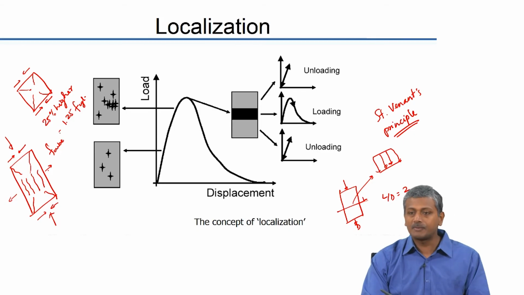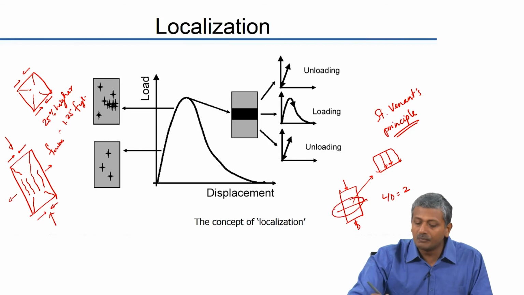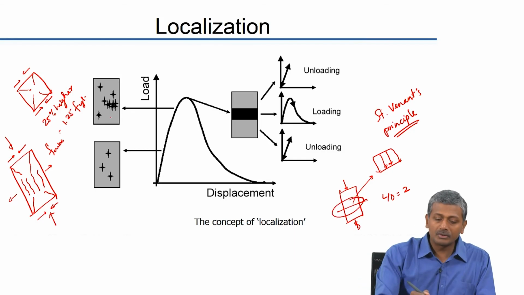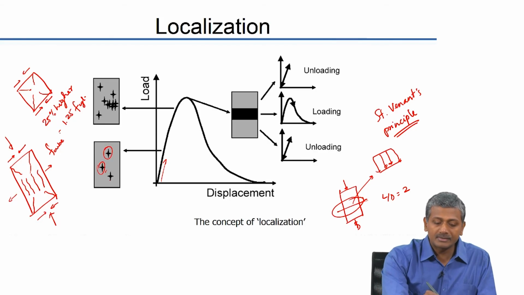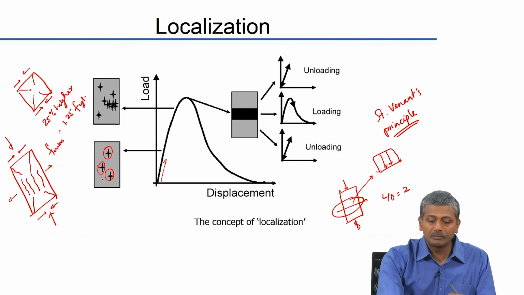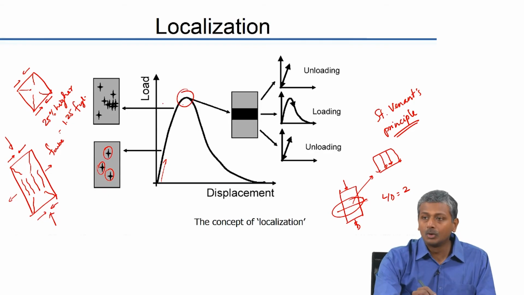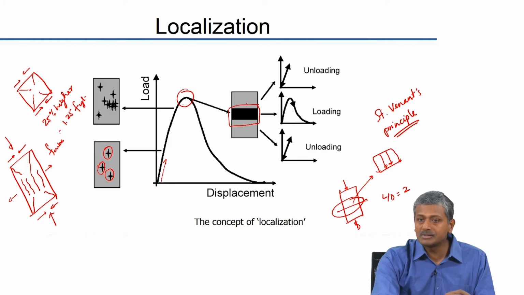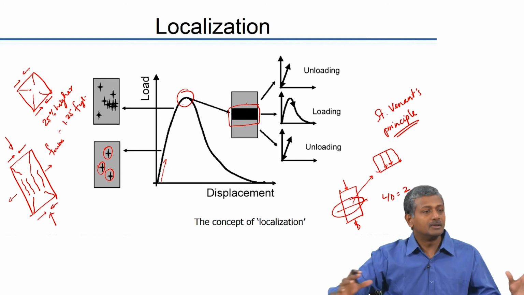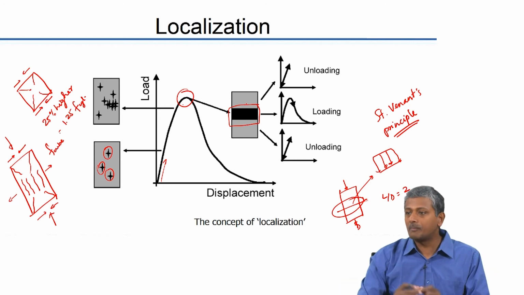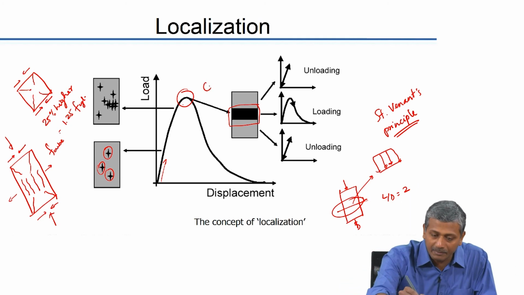So here I wanted to explain this concept of localization with the example of a cylinder. So let us say you are starting to load the cylinder. We know that the cracks start growing beyond about 30 to 50%, at the peak load or at the peak stress, you have a zone exactly in the center of the cylinder which consists of the maximum concentration of the cracks, which leads to a band forming. So, that is called the crack band.